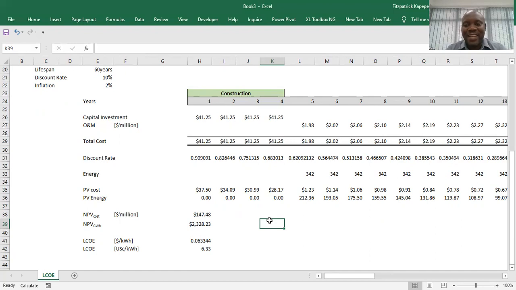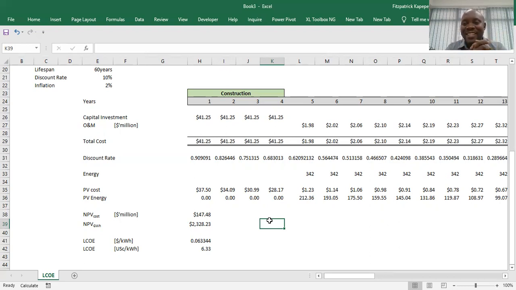So meaning that if you are coming up with a tariff, it should be slightly above the levelized cost of energy, because there will also be other costs that will come in, associated costs on debt. That is the interest that you have to actually pay, or the cost of financing. So you expect that as you negotiate, the tariff which you start with will be slightly above the levelized cost of energy. But here we assume that you don't even have any other financing costs. So the levelized cost of energy is 6.33 cents.